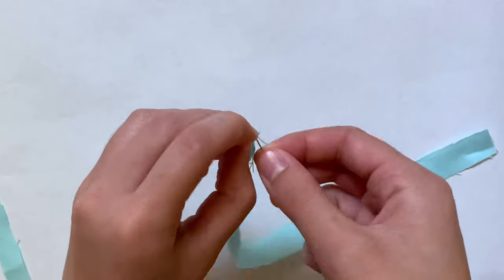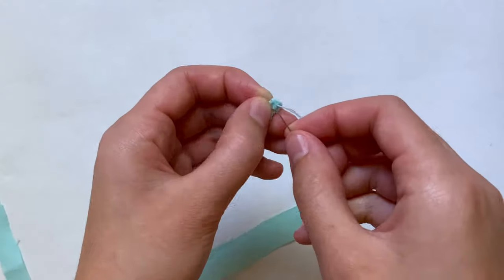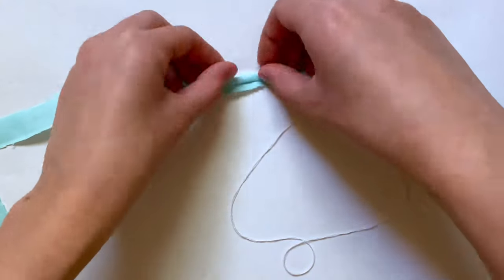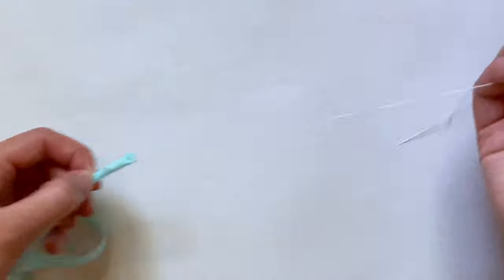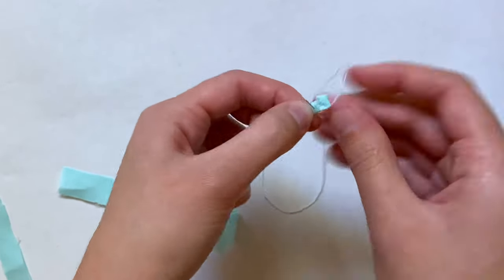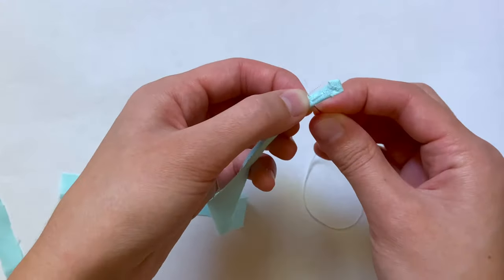I'm first folding over that very end, and I'm only gonna do this to one end. I'm just doing a few in and out stitches to lock this in place. Now I'm just refolding this up and I'm gonna do a few stitches all the way down to keep it like this. I did small stitches for the front and big in the back, but it doesn't really matter since you kind of end up seeing both sides in the end. This ended up taking forever though, so use whatever method you want and you could even use string instead.